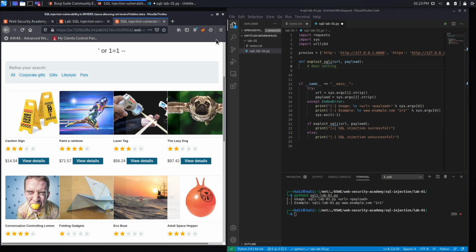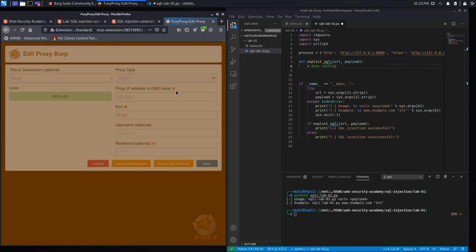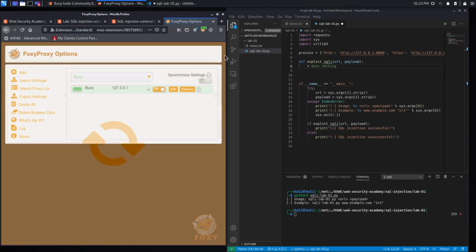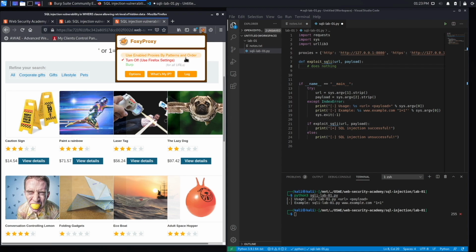I also need to configure my browser to use it, and so I use Foxy Proxy, which is a great extension that allows you to enter a bunch of proxy settings and then you select which one you're using. I have Burp over here. I'm going to click on options and show you how it's set. So again, I've got it set at localhost and then port 8080. Now you could do that from the proxy settings of the browser, but toggling it on and off becomes unrealistic to go back to your settings every time. And so it's so much easier to just turn it off and turn it on whenever you want.